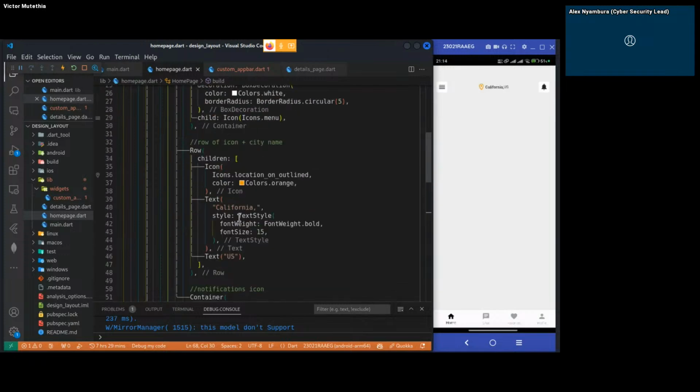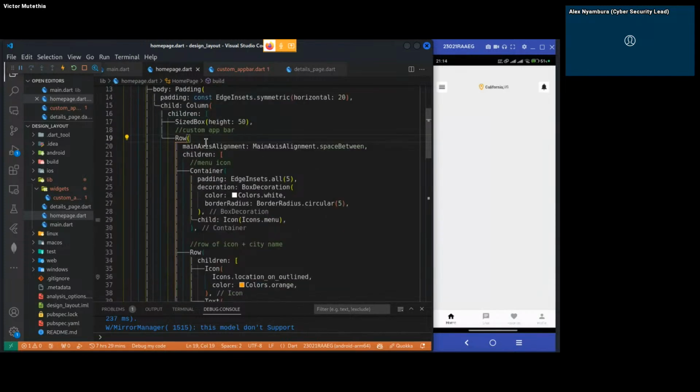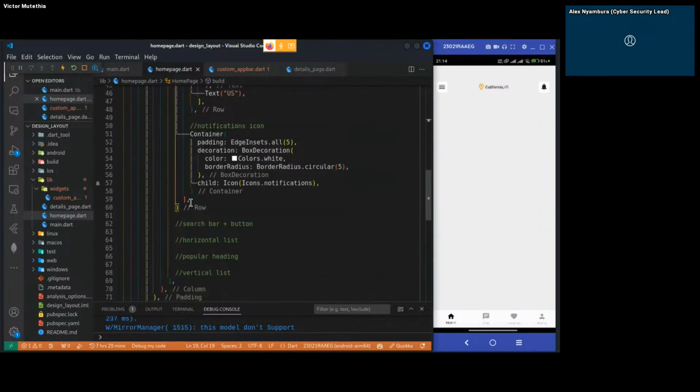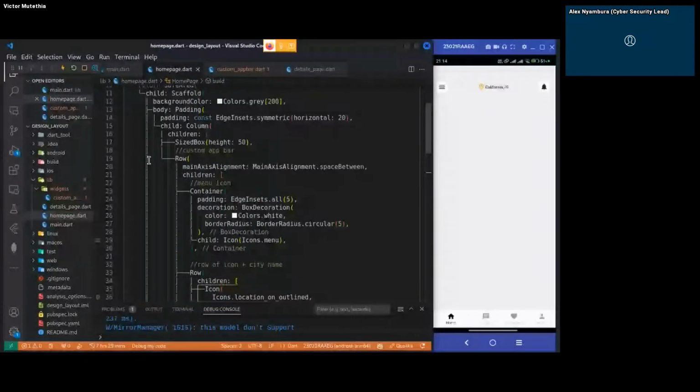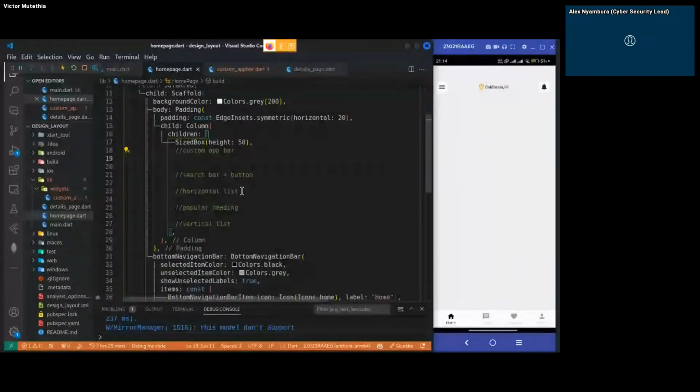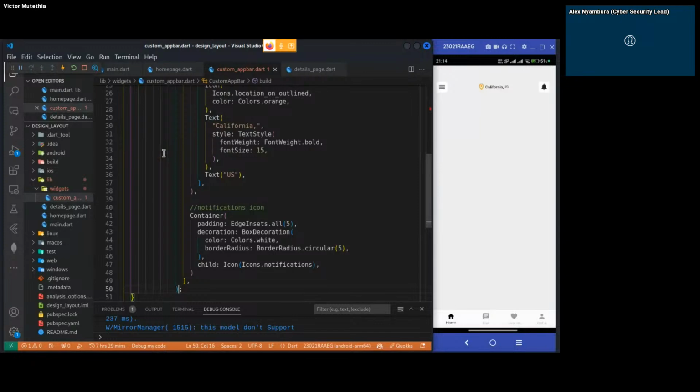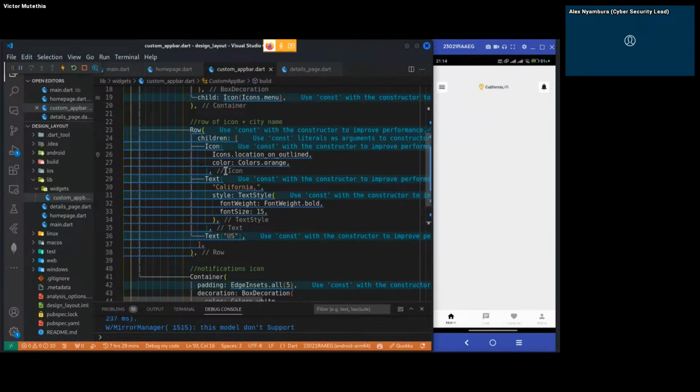Then in your homepage, you'll come to where this custom app bar starts, or where this row is. So I'll select this code up to where the row ends, nice and easy. Then I'll cut it, Control X. If I cut this, you'll see our blueprint, and you'll go to create the custom app bar, search bar, list, and the heading in this. Then all the code we had written here, the row that pertains to this custom app bar, I'll paste it here in our newly created custom app bar widget.